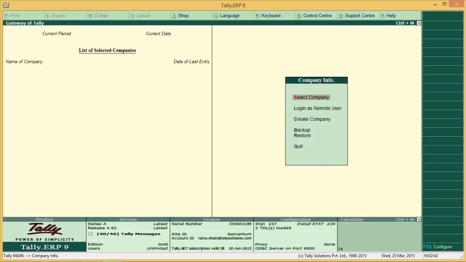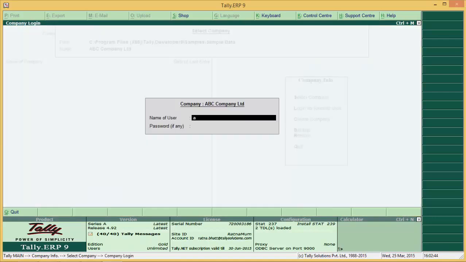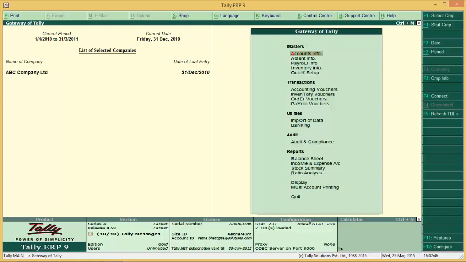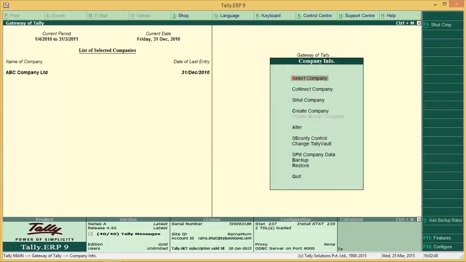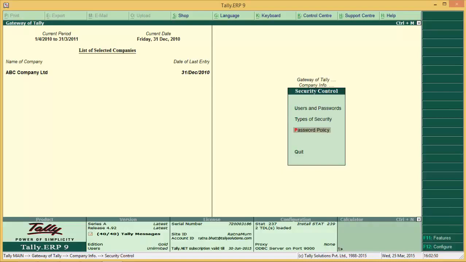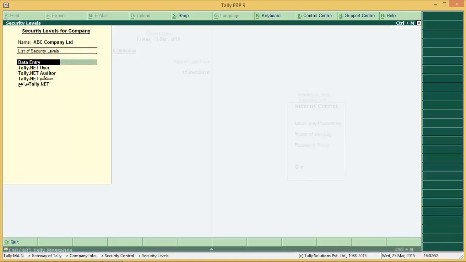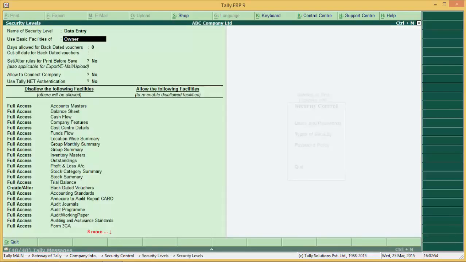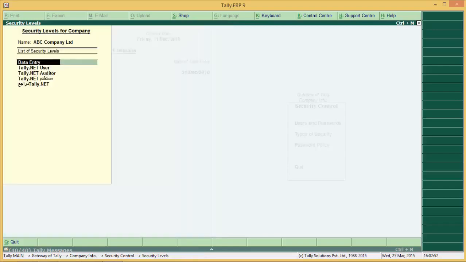select company, Alt F3, security control, types of security. In the data entry, we just do one thing, we'll create a new security list.